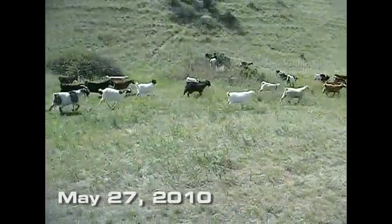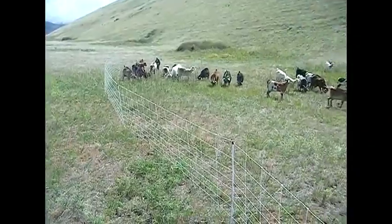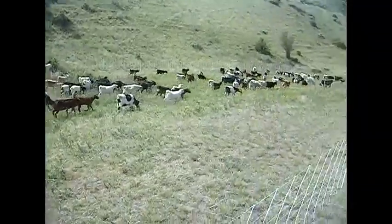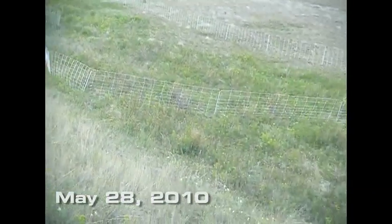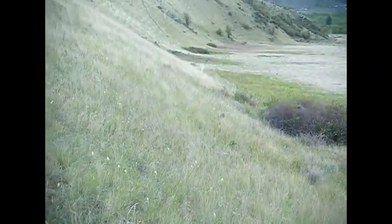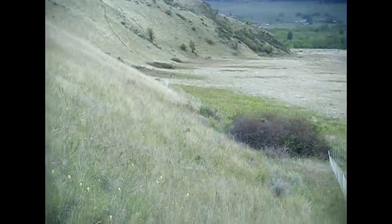Setting the goats in a day pen for the day just up Davis Draw and trying to get them to feed on a lot of spurge that they've been through a couple times already, but just haven't been able to knock the yellow off. And they'll have a chance to get everything down to the ground today that is green. It's May 28th, and we will be putting the goats in another electrified day pen to knock off all this yellow that's still here. They've run through this area a couple times and just can't seem to get the flowering heads off. So you can see beyond this pen, the dark area just along this hillside is the pen that we worked yesterday, May 27th.